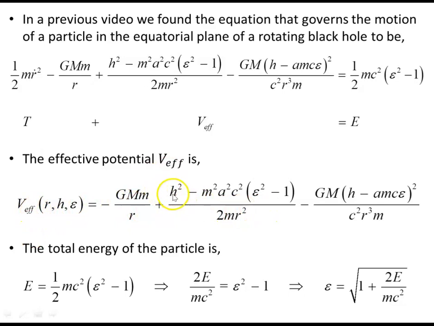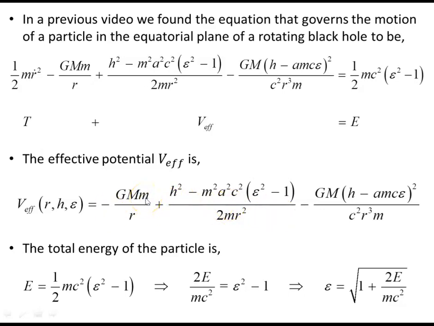Okay, h is the angular momentum of the particle of mass m, and it's just in the equatorial plane. So we're talking about the angular momentum around the axis of rotation, around the vertical axis of rotation. The motion of this particle is restricted to the equatorial plane, nowhere else. So the momentum in the polar angular direction is 0. Theta is fixed at pi on 2. We're in the equatorial plane only.